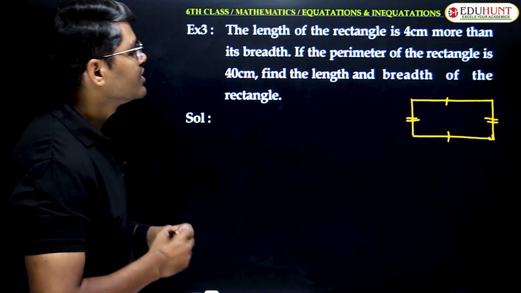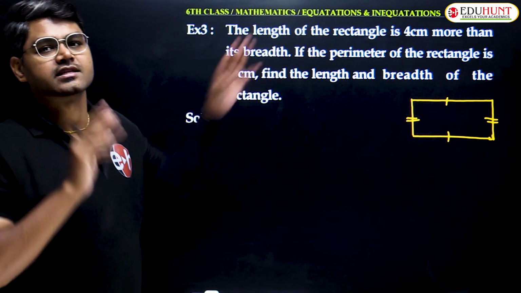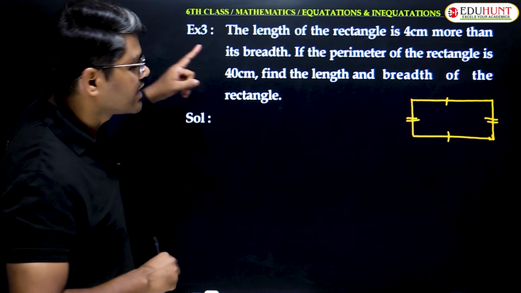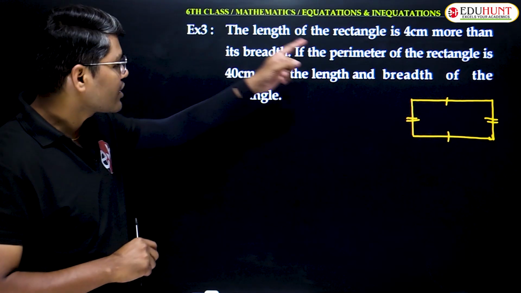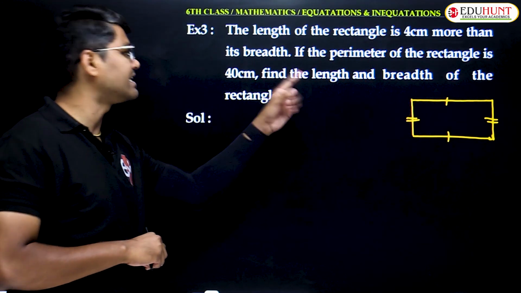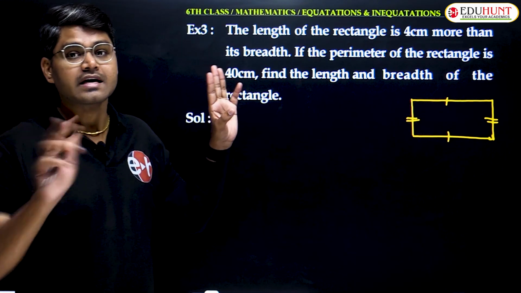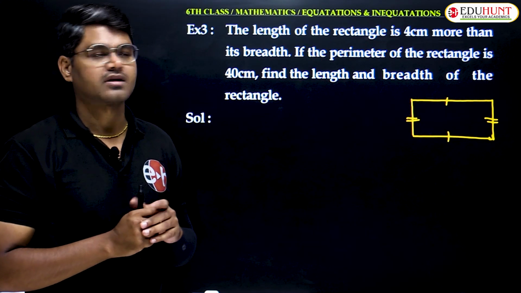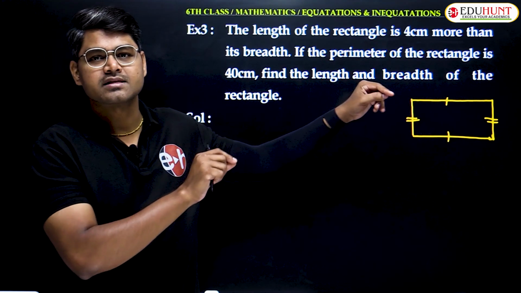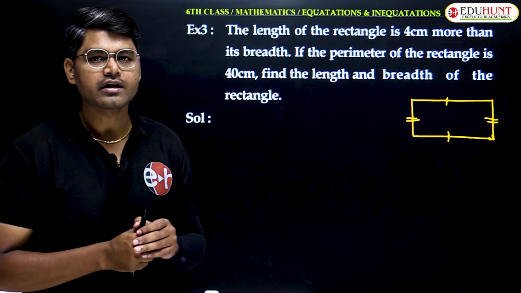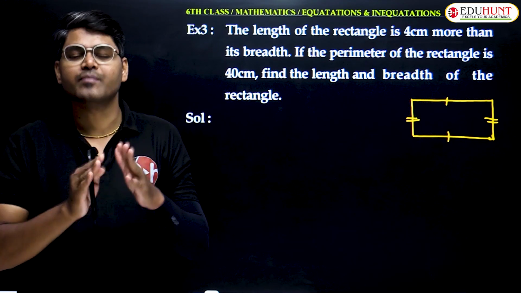Length of the rectangle is 4 centimeters. No. We should not read the question like this. We have to continue till comma or full stop. The length of the rectangle is 4 centimeters more than its breadth. That is the complete sentence where it stopped with a full stop. In this manner only we have to read the question. If you read the question like this, the length of the rectangle is 4 centimeters, then you cannot solve the question. Most of the students make this mistake. Don't make this mistake from here.